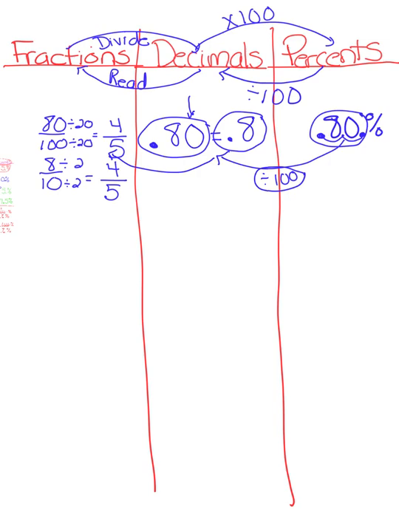So how did we get there? First, divide by 100, or move the decimal 2 places to the left. And next, read the decimal and create a fraction, whether it's tenths, hundredths, thousandths. Set up a fraction and reduce. Let's try one more. In the last column, write down 4%.